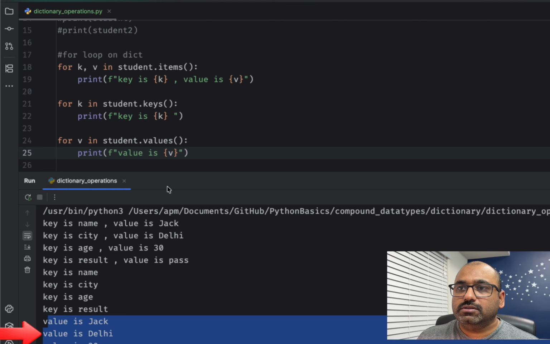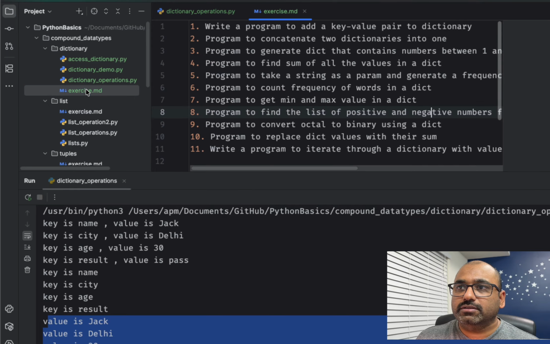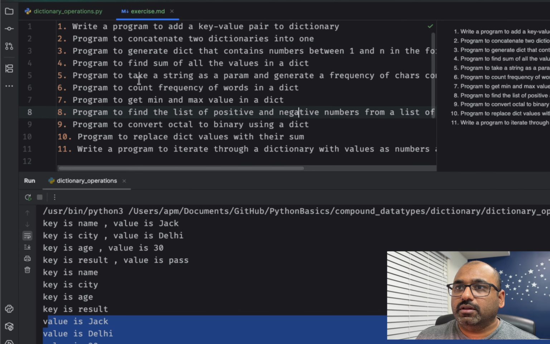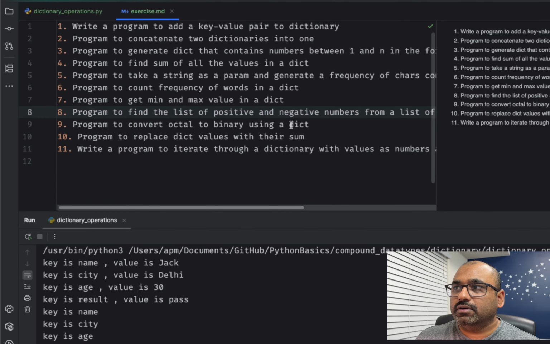Alright, so this is the dictionary for you guys, and I have created some exercises that you can try to solve yourself. I will paste a link for this one in the description of the video. Try to solve them one by one. If you are not able to do it in half an hour, let's say you are taking a lot of time, just see its solution on ChatGPT and try to do it again after seeing the solution, right? Take a 10-minute break and try to do it again.